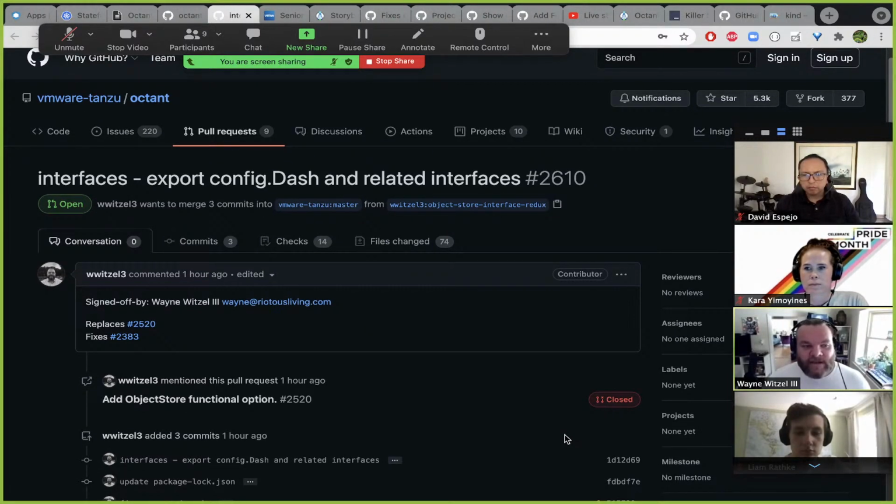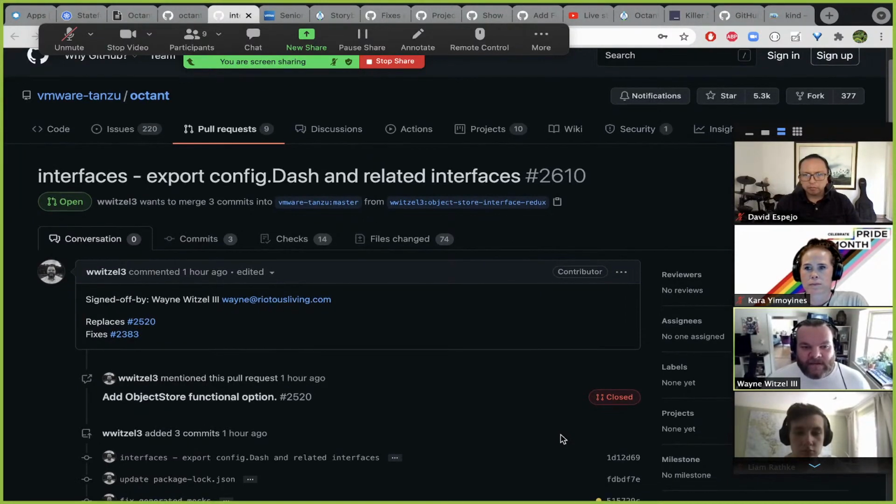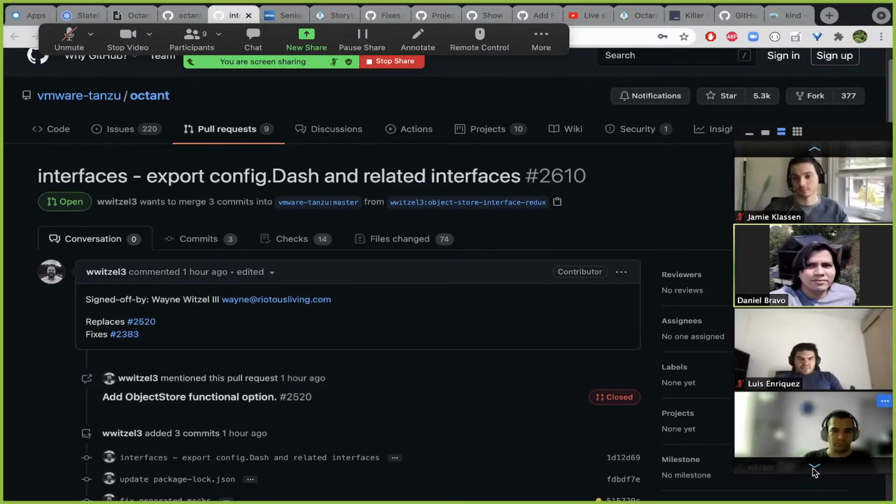My default is probably to just duplicate them, because that's the implementation detail of how you read and write. But if the signatures for the methods need to be exported so that you can have your own implementations, then that's something we can do. Cool. Yeah, I will dig a little deeper into this, and I will comment on the PR.